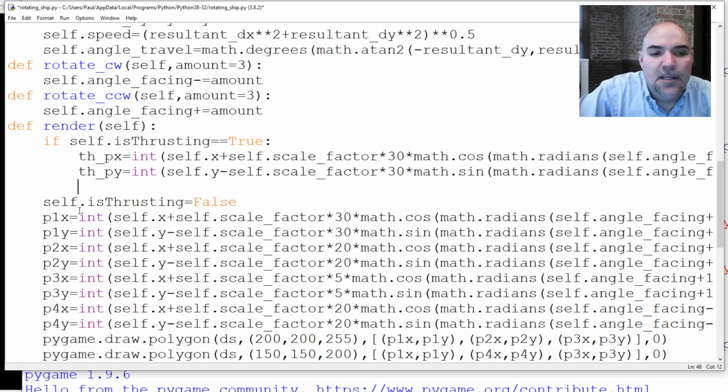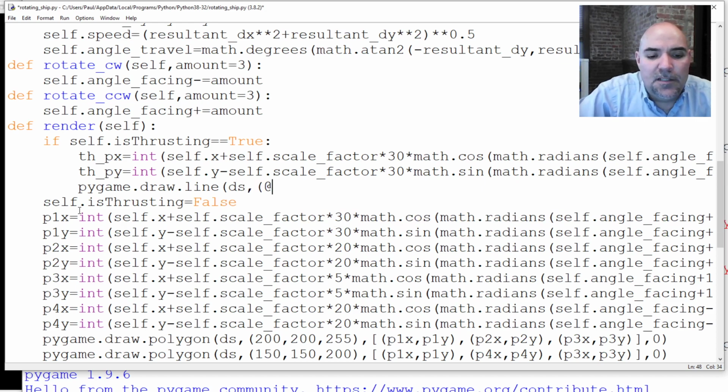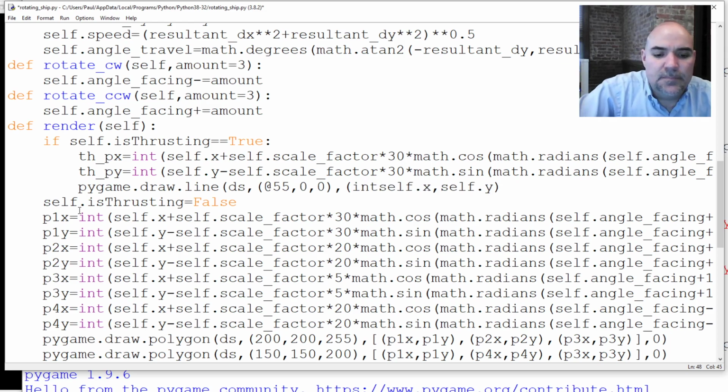So here I'm going to say pygame.draw.line. And I'm going to draw from the center of the ship, so self.x, well, let me draw this the right way: display surface, color, let's make it red, 255, 0, 0. And these are the 2 points, this is going to be self.x, self.y, those probably ought to be ints, so we don't have that dumb warning.